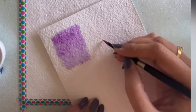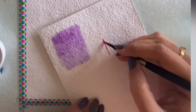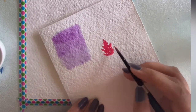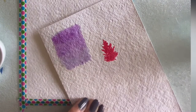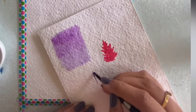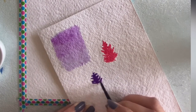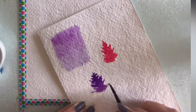Next, we will see how to paint pine trees. There are different ways to paint pine trees, but I'm going to use a very loose way to paint pine trees. So first of all, draw a straight line with your smaller size round brush and start moving your brush tip from left to right like this, and this way you can create the branches of the tree. Let's see again how I create pine trees. First, draw a straight line, then start moving your brush tip from left to right to create these branches. Okay, so this is the way we are going to use to paint our pine trees in today's project.